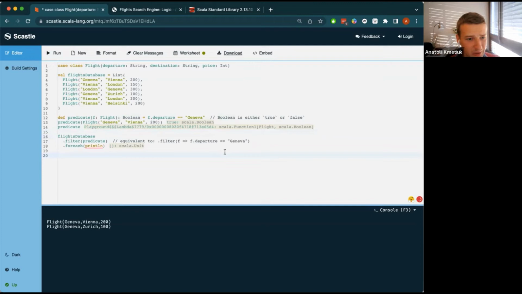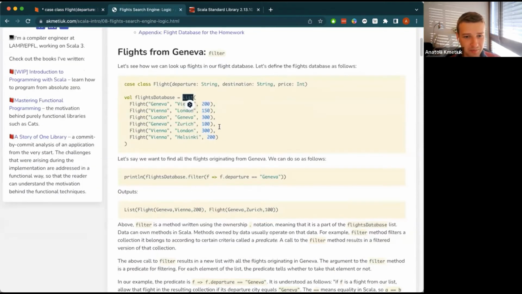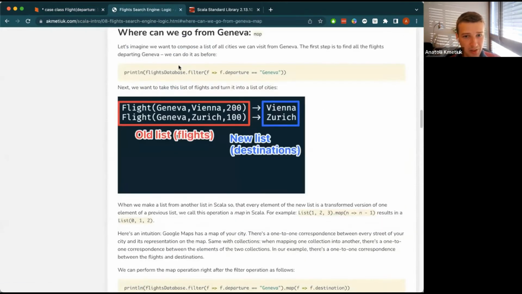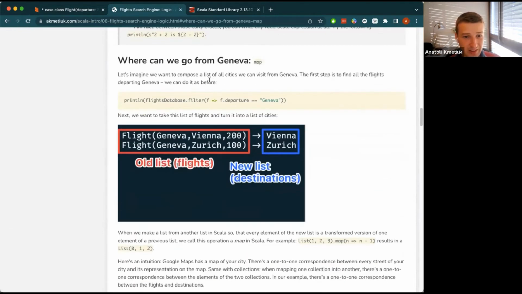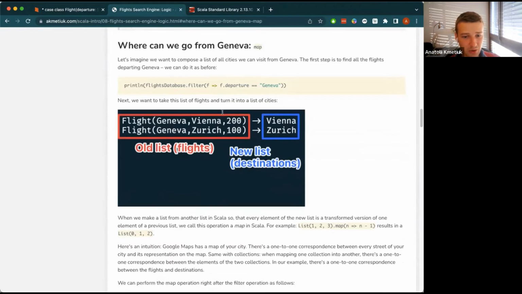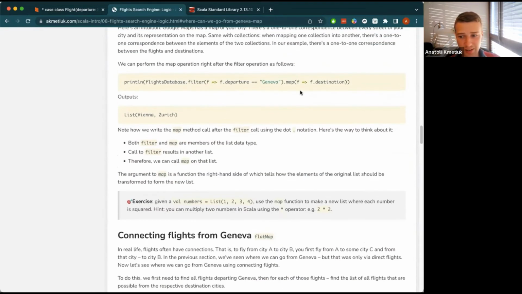So today I was actually planning to cover a little bit more than that. I was planning to cover map and flat map, because map and flat map are the essential pieces that we use in Scala to work with collections. Because map and flat map is how you get one collection into another, how you transform one collection into another.